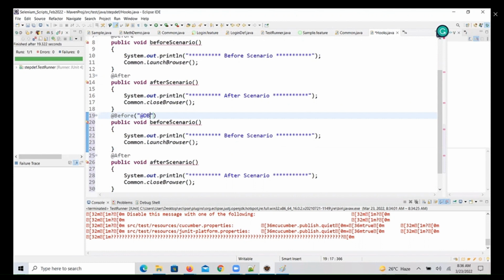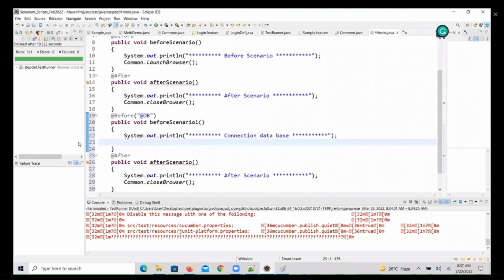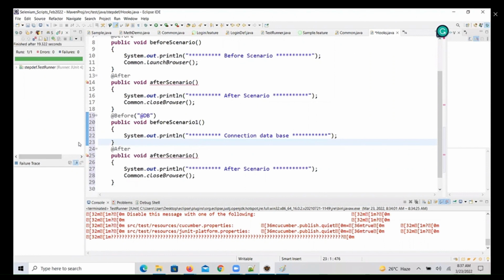@DB. And here you have to mention connect database. I am just writing the output statement. We already discussed how to connect to the database, or you can write an output statement.